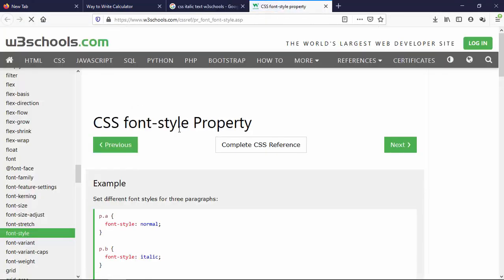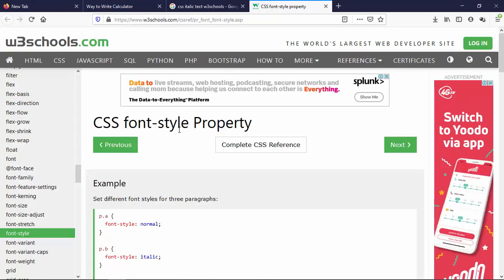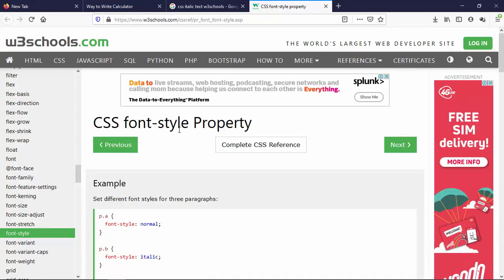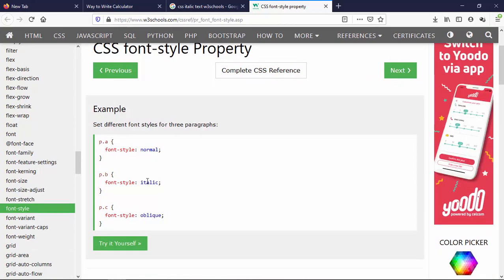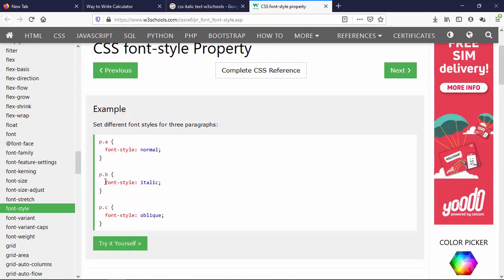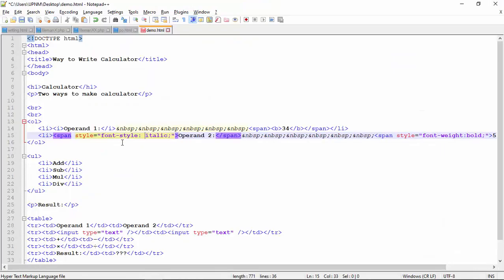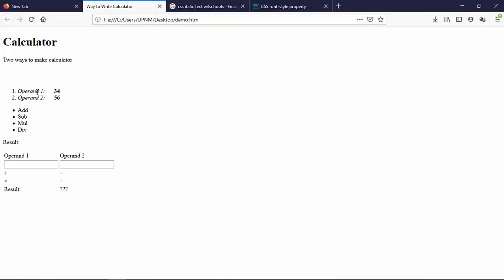This is the page. So just now for bold was font weight. Now it is font style for italic. It's either normal, italic, or oblique. So for our case, we want italic. So you see, both are now italic, but the first one is doing it in a deprecated way. The second one is the correct way.